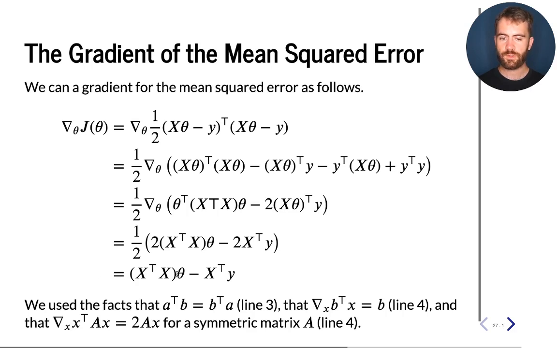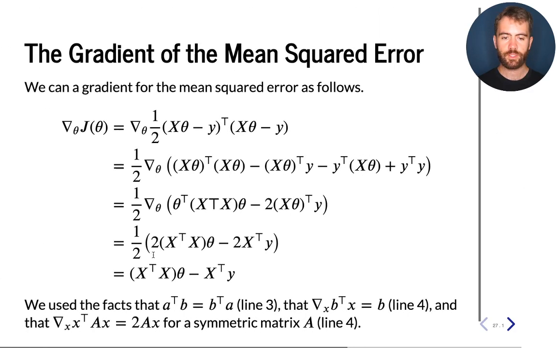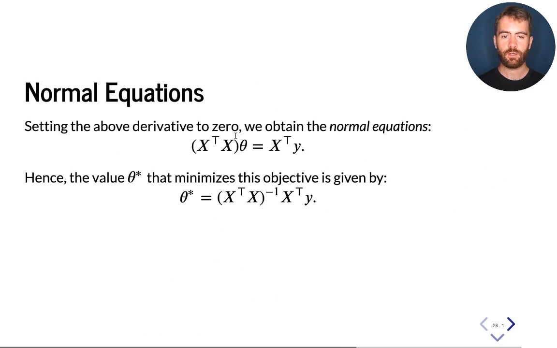And furthermore, because J is a quadratic function here, we know, as a simple fact of quadratic functions, that they only have one minimum. And so if we can solve the equation 0 equals this for theta, then we can obtain a closed form expression for the minimum of this objective function. In other words, what we do here is we set the following term to 0, and now rearranging terms, we obtain the following equation, which is called the normal equation.